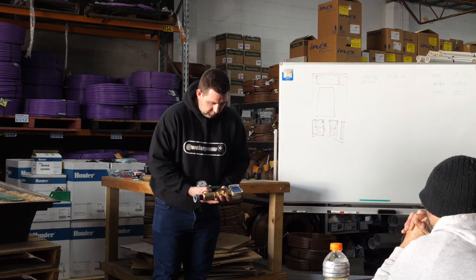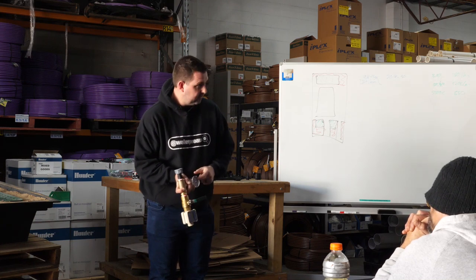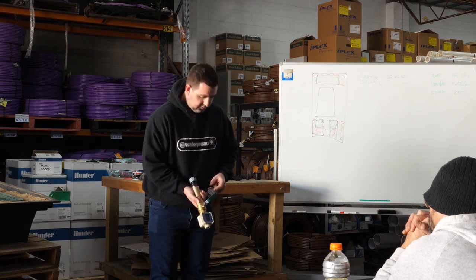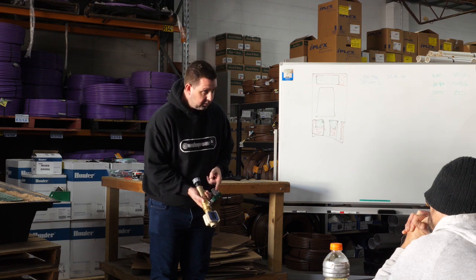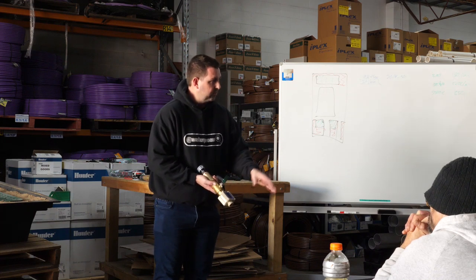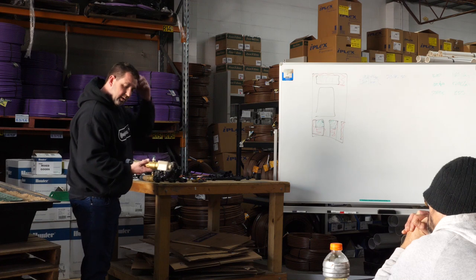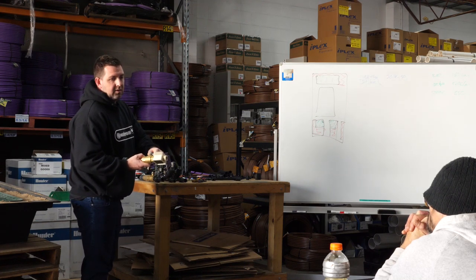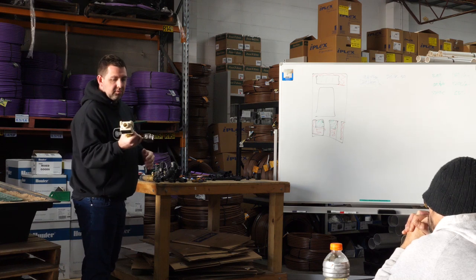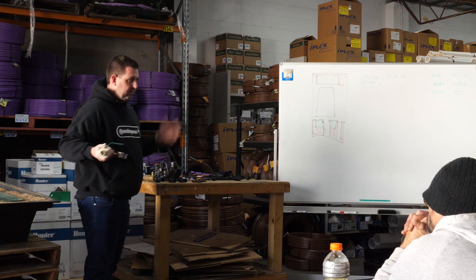This is a pressure testing kit. The water goes in there and we close this all the way for a static measurement - that gives us a number on the gauge. Then we open that ball valve until the gauge drops to the pressure we're trying to measure. This is a digital flow meter - we reset it and it measures the amount of water passing through in real time. So you'll see '400 kPa, 32 litres a minute' - that's a number we can take back to WaterPro and work with. We're testing water up at Mount Barker at 200 to 300 litres a minute capacity, so residentially you'll never outwork this thing. As customers of WaterPro you can borrow it - we just put it on a sales order, you borrow it, bring it back, we delete the sales order.